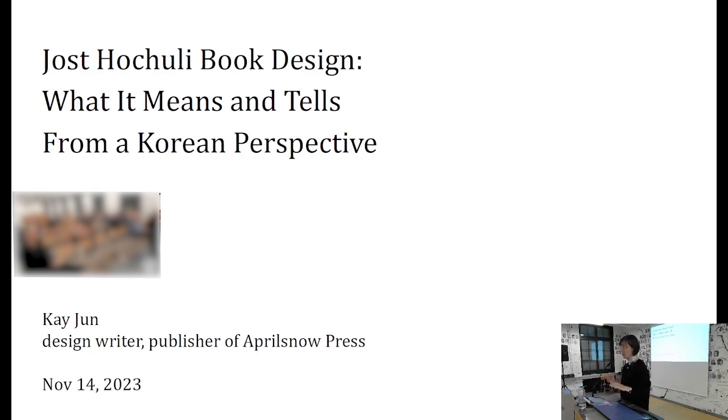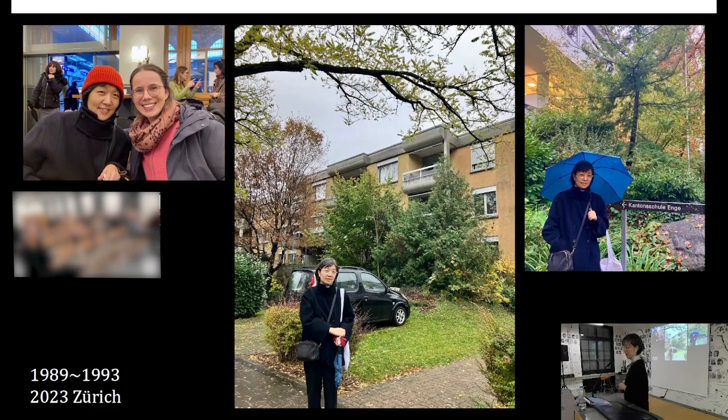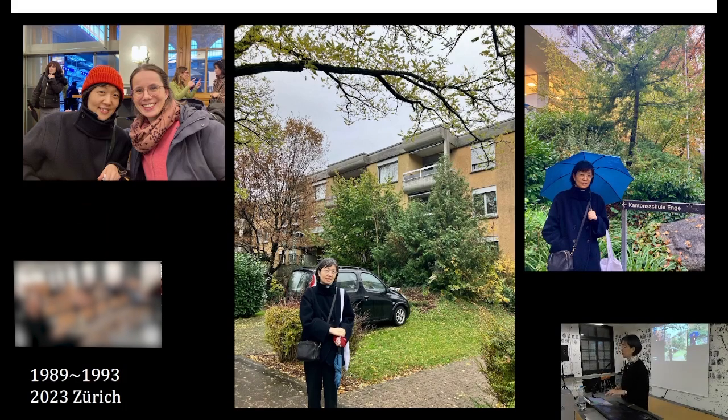Before I go into the main part of the lecture, I'd like to mention briefly that today's lecture event is very meaningful for me in many ways. And of course, this is a huge honor. Here you see three live pictures which I took just yesterday and the day before yesterday.